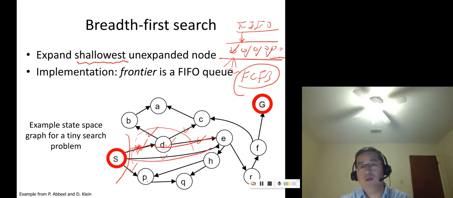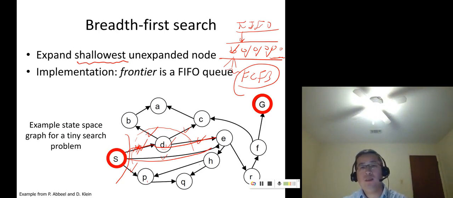If closer, you replace the old E with the new E. The new E is a new node, different because the parent is different. The parent here is D, and the other parent is S. Then so on and so forth. So you insert B, C, and then E at the end, to test the path. This is the basic idea.